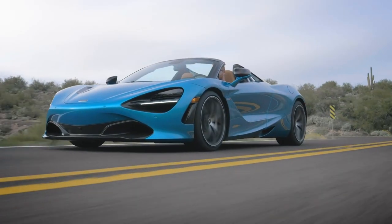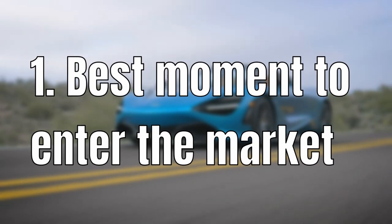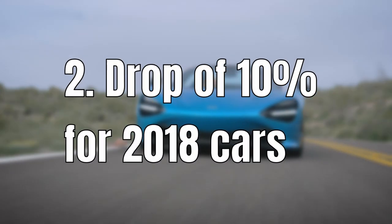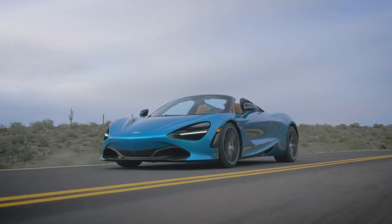Let's revisit the claims from my previous video. First, I said it was one of the best moments ever to buy a 720S — and based on the current price increase, that seems to hold. However, the forecasting model predicted a drop of around 10% for a 2018 720S, and as we just saw from the data, that prediction was simply wrong. If this video encourages you to purchase a 720S, bear in mind that McLaren offers a 3-year warranty period as standard, which means 2017 cars are now out of warranty — something you might not want for a McLaren. You can of course get an extended warranty, but this will cost you.